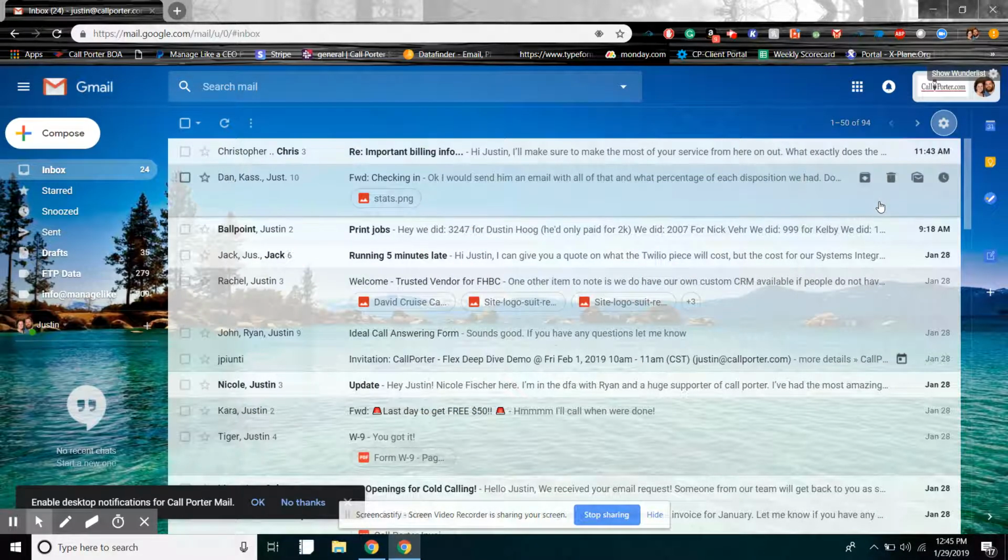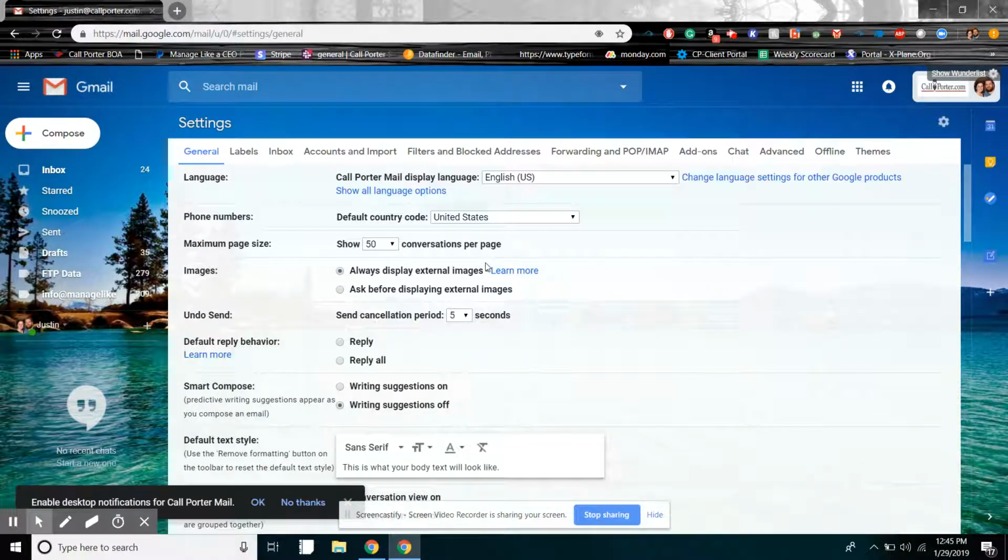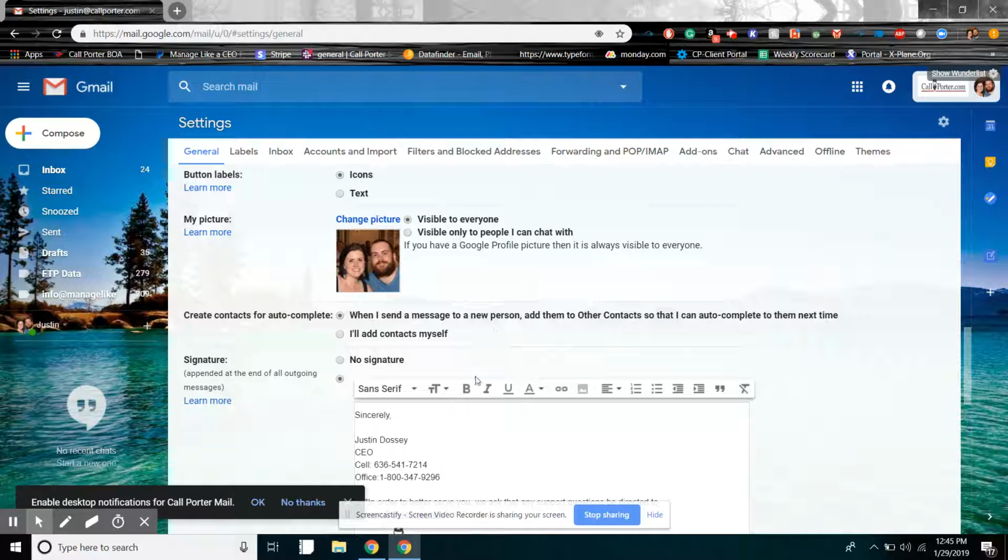But a couple settings that are really important here that I would always set up on your side. First things first is going to be to add your picture here. So you'll want to go down to my picture, make it visible to everyone, and have a picture uploaded that shows you, appropriate for work, of course. And that way, when you do email someone, myself or a client potentially, they know who you are and they have a picture of you as well.